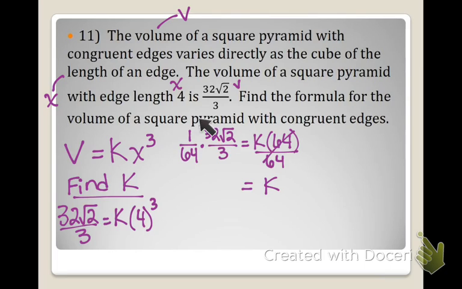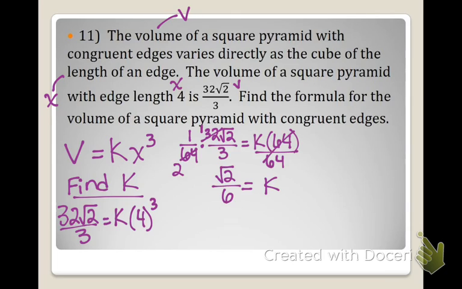What could we cross cancel on the left side to make our lives a little bit easier? 64 with the 32. So 64 is going to change into a 2. Okay, we could divide both of these by 32. 64 divided by 32 is 2. 32 divided by 32 is 1. So now I just have 1 times 1 root 2. What is that really? Just 1 root 2, or you can just write it as root 2 over 2 times 3? 6. Now let's pause. Do we have questions about how we came up with our k? Nothing? Warm, fuzzy feelings? Yeah.